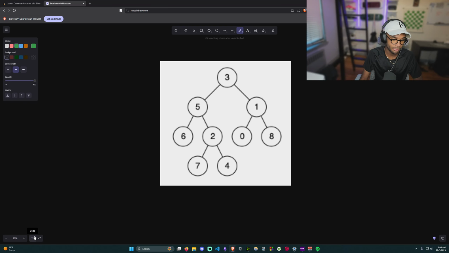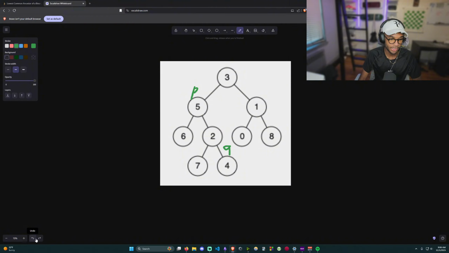Let me show you another example. What's the lowest common ancestor if P was here and Q was down here? I'll give you a moment to think about it, but the answer would actually be 5 because the problem statement says that a node can be a descendant of itself. So in this case, 5 is a descendant of itself, and we know that 9 is under 5, therefore the lowest common ancestor would be 5.